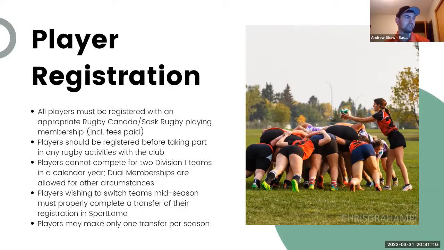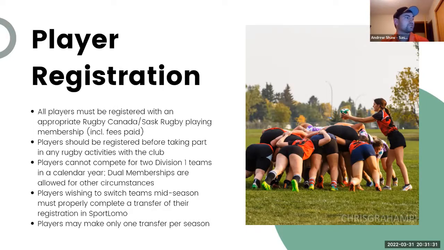Your training is, how should I put it, assumed to be a sanctioned rugby event covered by the Rugby Canada insurance. So all the rules that apply to that for games are technically also in effect for practices. Just wanted to remind you guys of that.